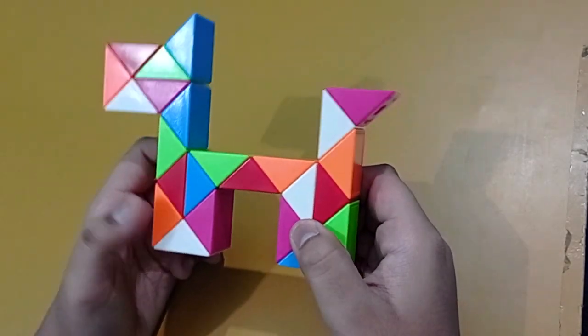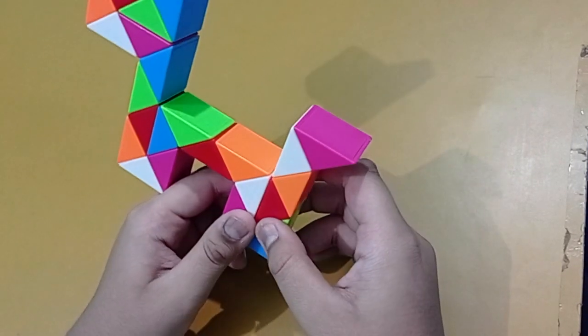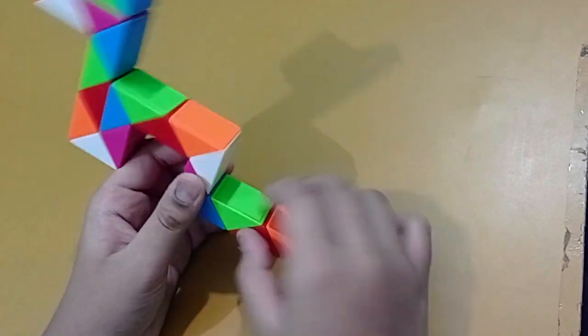Hello guys, today I am going to make this dog from a snake cube. So let's get started. First we will make this dog into a line.